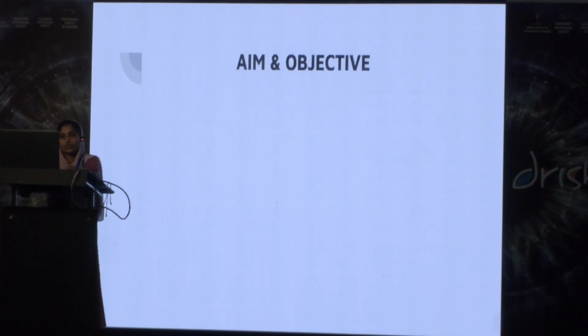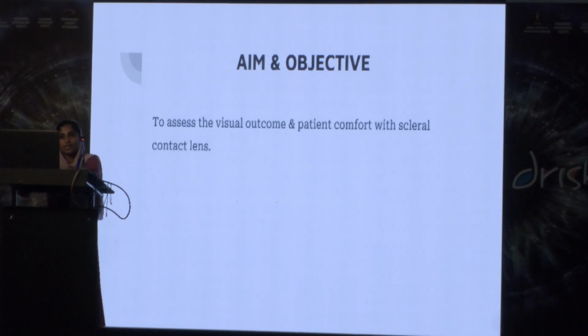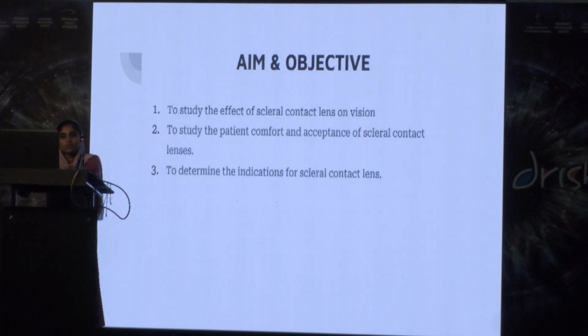Coming to the aim and objective of the study, the main aim is to assess the visual outcome and patient comfort with scleral contact lenses. The objectives of the study were to study the effect of scleral contact lenses on vision, to study the patient comfort and acceptance of scleral contact lenses, and to determine the indications of scleral contact lenses.